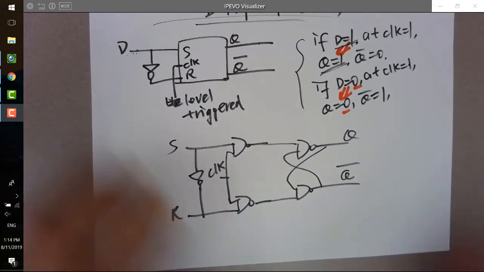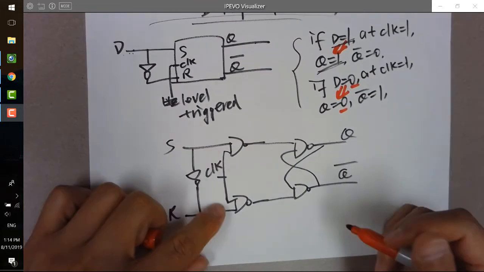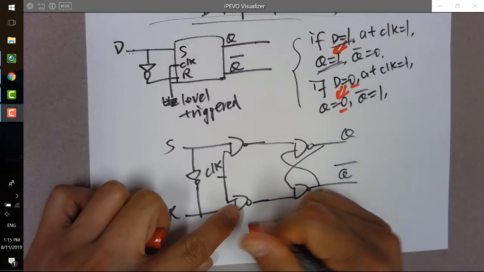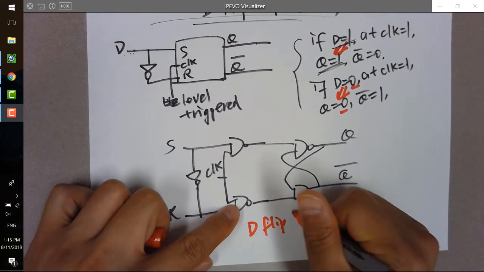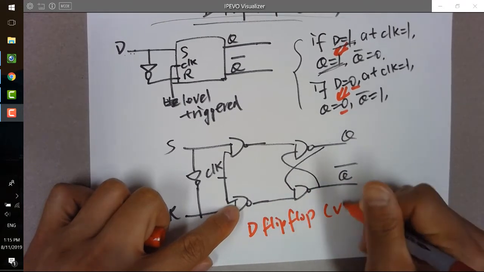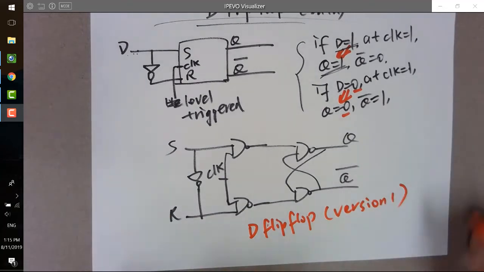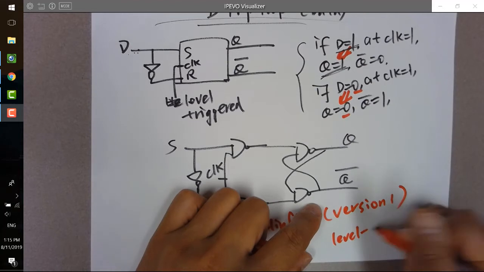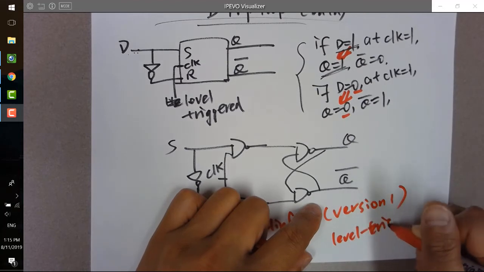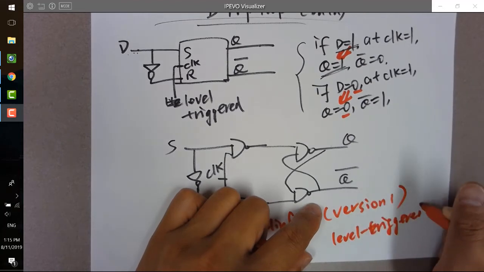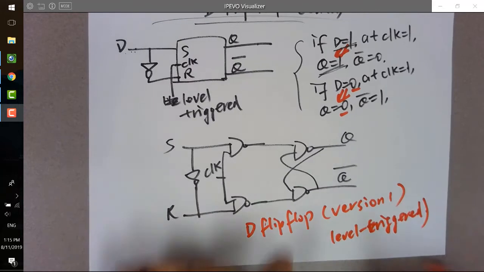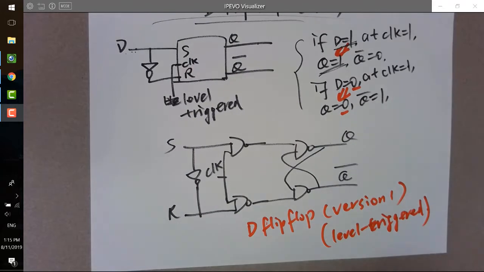That's it. So that's version 1, right? That's a D flip-flop. However, it's version 1. It's level triggered. So it's good to know this.